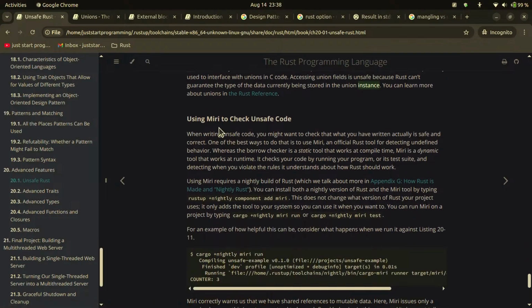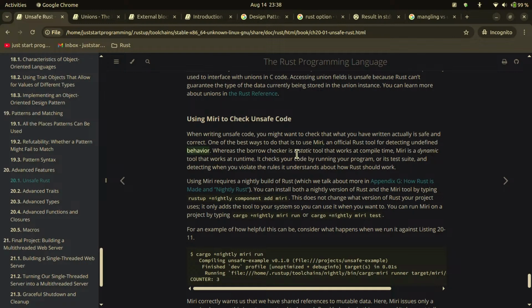Using Miri to check unsafe code. When writing unsafe code, you might want to check that what you have written actually is safe and correct. One of the best ways to do that is to use Miri, an official Rust tool for detecting undefined behavior.